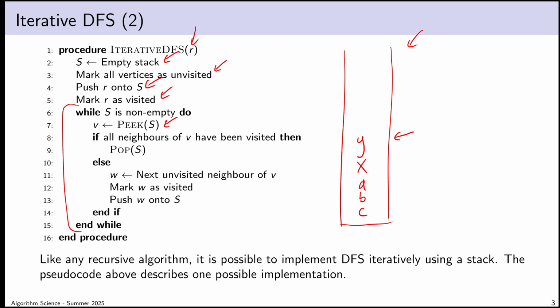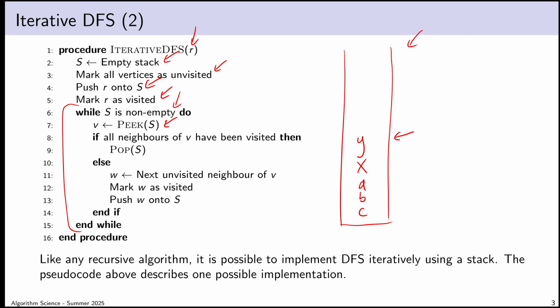And the idea there is that suppose I am at vertex Y and I choose to visit some neighbor Z. Okay, so I push Z onto the stack, and then you can see at the next iteration of the algorithm, I'm looking at the top of the stack. That's the way stacks work. So I process vertex Z. And maybe I process a bunch of other vertices as well.